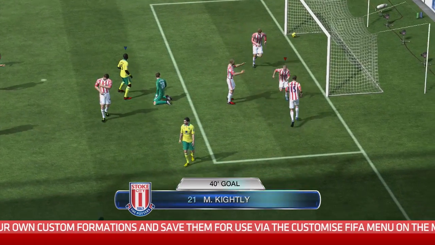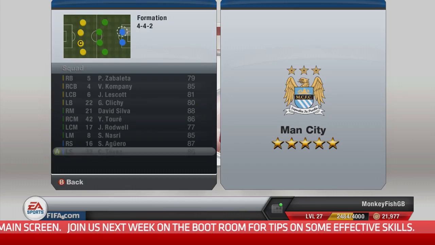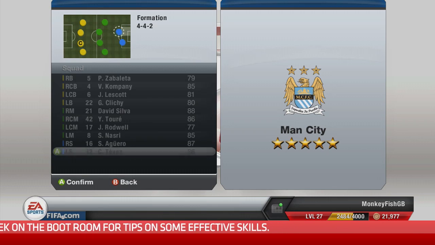So there are some useful formations to play as, but you can also tweak formations in Seasons mode, can't you? Yeah, that's right. In Seasons you can customise a formation to really suit your game. So if there's a gap that you wish there was a player in, you can go ahead and put him there and then save that and go and use it online.